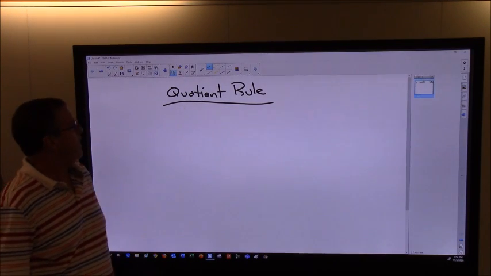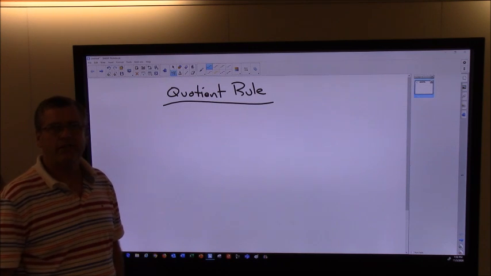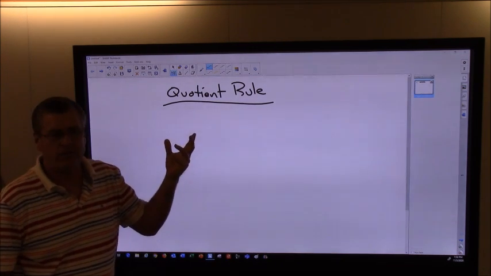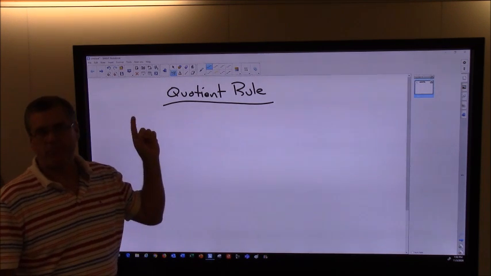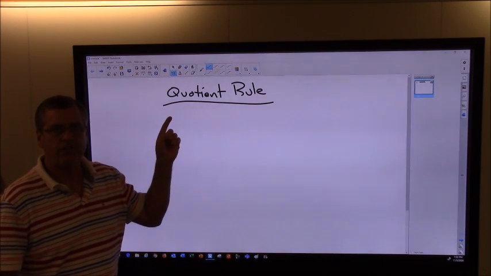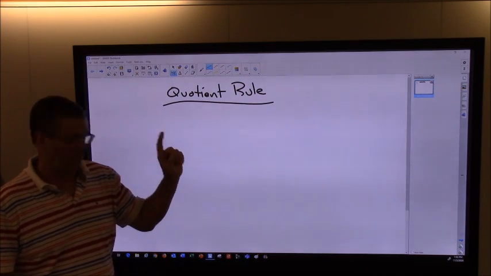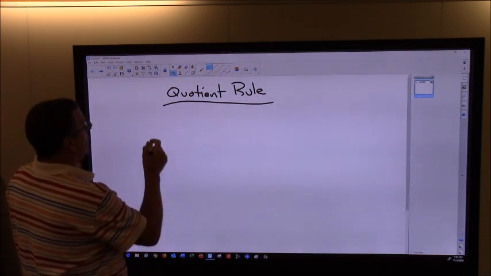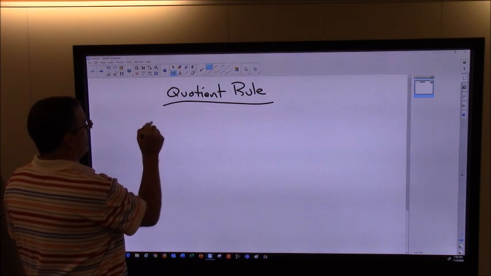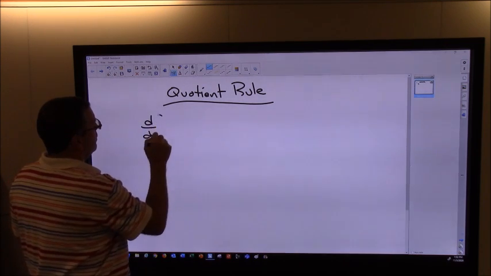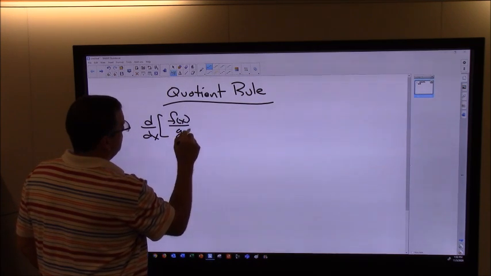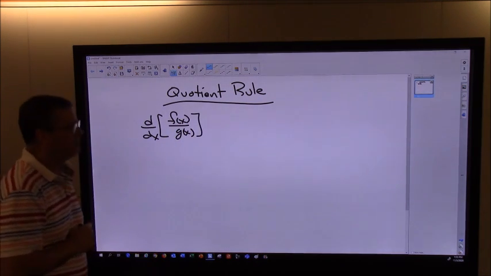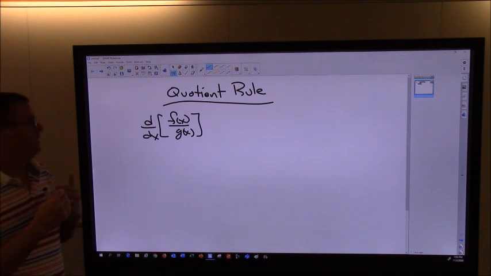So today we need to talk about the quotient rule. And quotient rule, if you think about the word quotient, it means we're dividing numbers, the answer to a division problem. And so really what we're talking about is how do I take the derivative when I'm dividing something? And so we're talking specifically about something like this. The derivative of f of x divided by g of x. Okay, I've got two things that I'm dividing, and I can't really simplify it. How do I take the derivative?